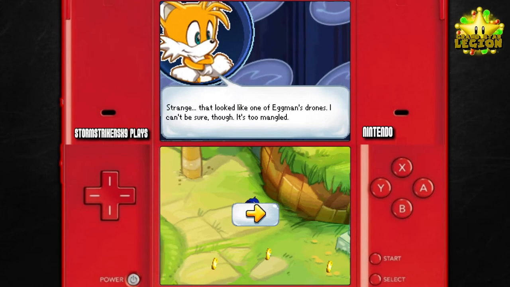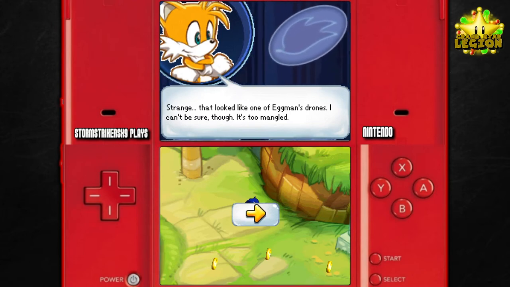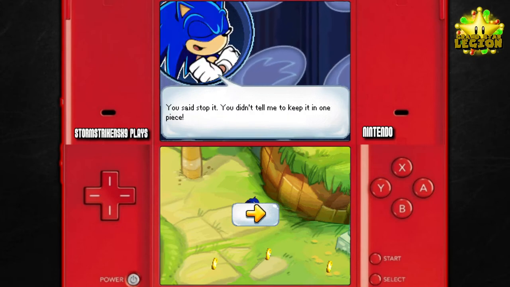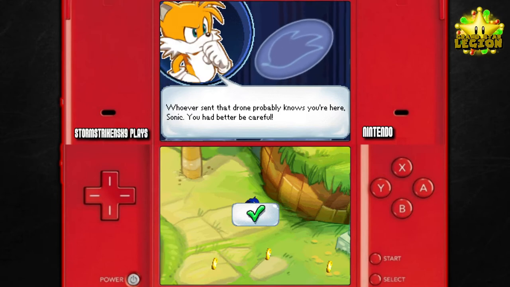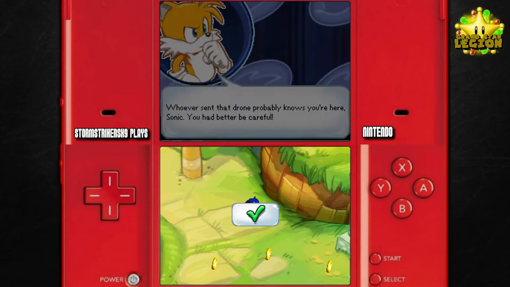Strange! That looked like one of Eggman's drones. I can't be sure, though. It's too mangled. You said stop it. You didn't tell me to keep it in one piece. Whoever sent that drone probably knows you're here, Sonic. You better be careful.